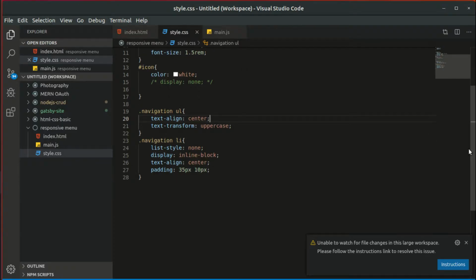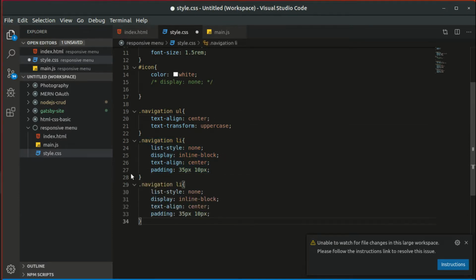For the hover effect on the list item, just copy and paste it below, and after this list item just write a colon, hover. Change the background color.